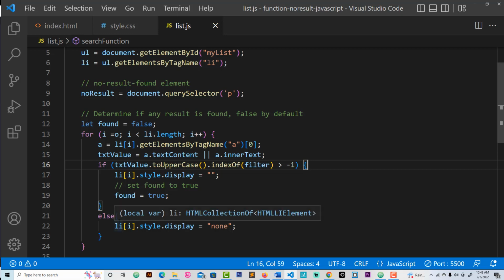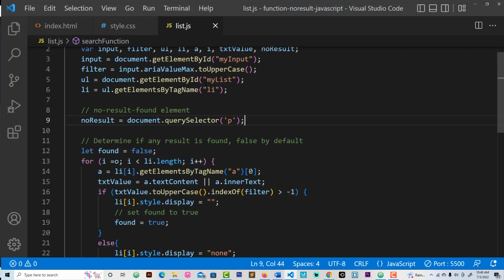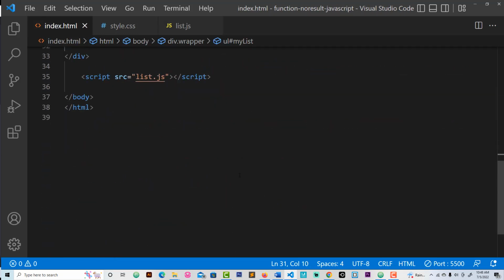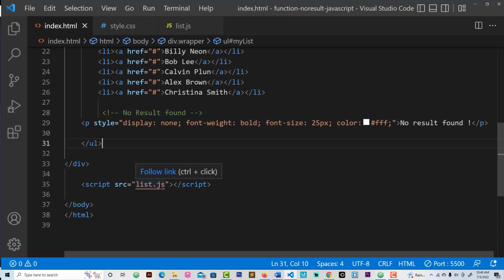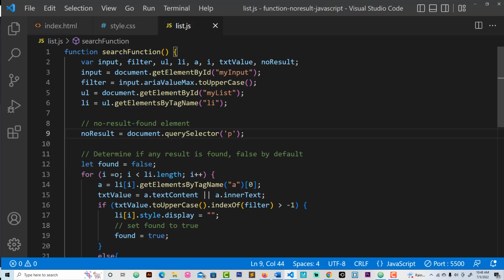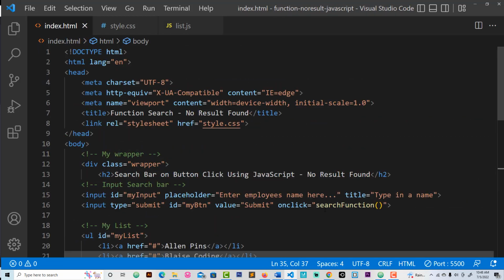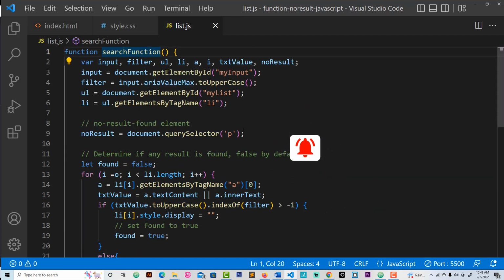I open, close here. Let's say script, this is a list, list.js, and we have it here. Search function index we have, because here we have a search function.